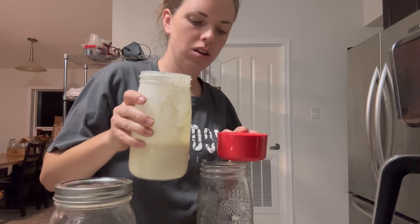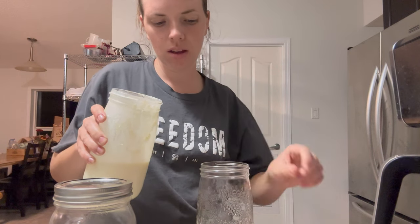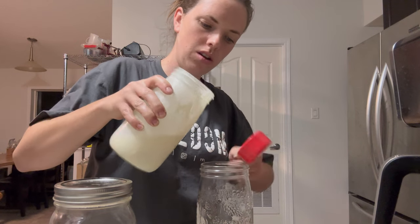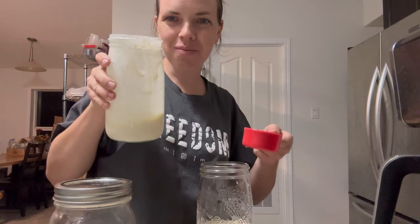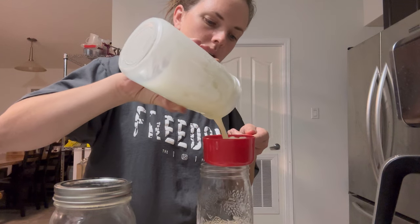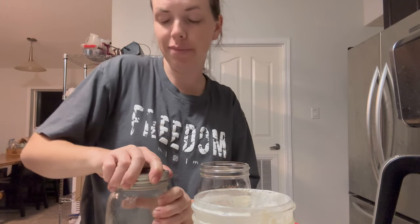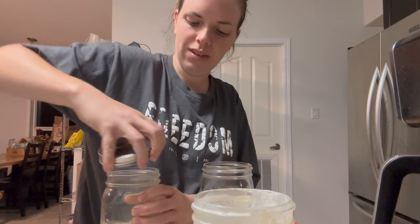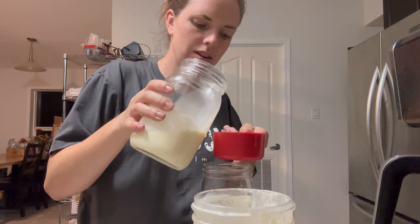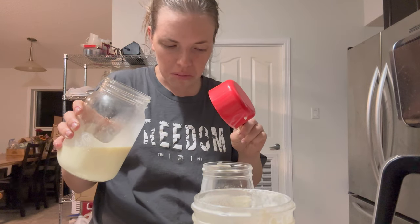We'll put 1 cup of cream plus 3/4. Because this had a lot of milk in it, I'm just going to use it for the milk part too. So 1 1/4 cup of milk. Oh, it's kind of creamy. This is the extra milk that I got from tonight's milking that didn't fit in a jar. Just put it in.